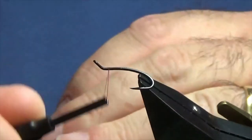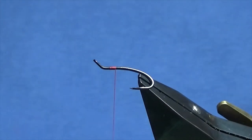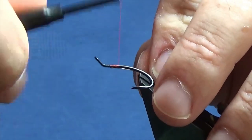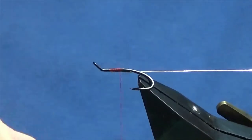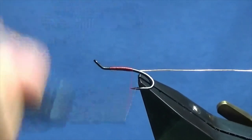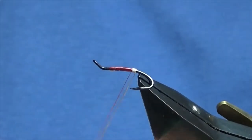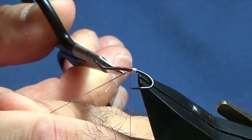We'll just get the thread started a couple of mil behind the eye of the hook, run on a couple of mil of thread, then remove the waste tag. The pattern as originally put together didn't have a silver tag on the back, but I'm going to put a noble silver tag on the back — I just like to do that. It helps make the fly a bit stronger and the tag stops the material from fraying away. Just cut that in underneath and bring the thread down past the points of the hooks, then come round with four turns of oval silver tinsel, bringing it up and in between the two hooks on the last turn to lock in the tag. A couple of tight turns to secure and nip away the waste end.